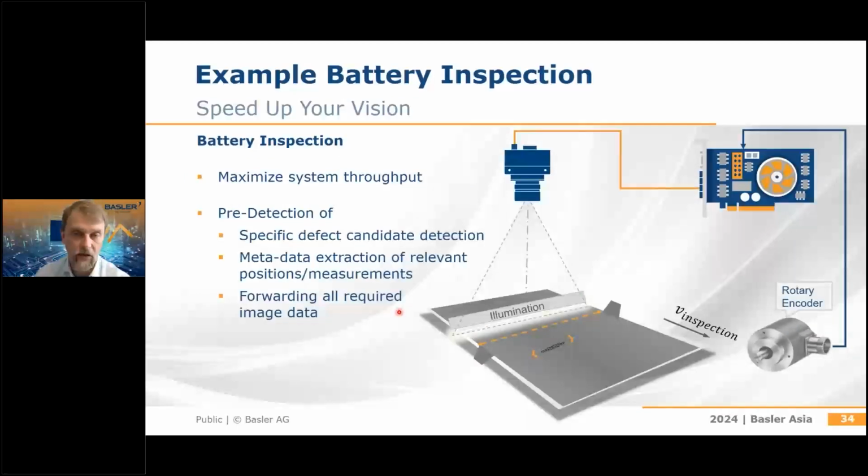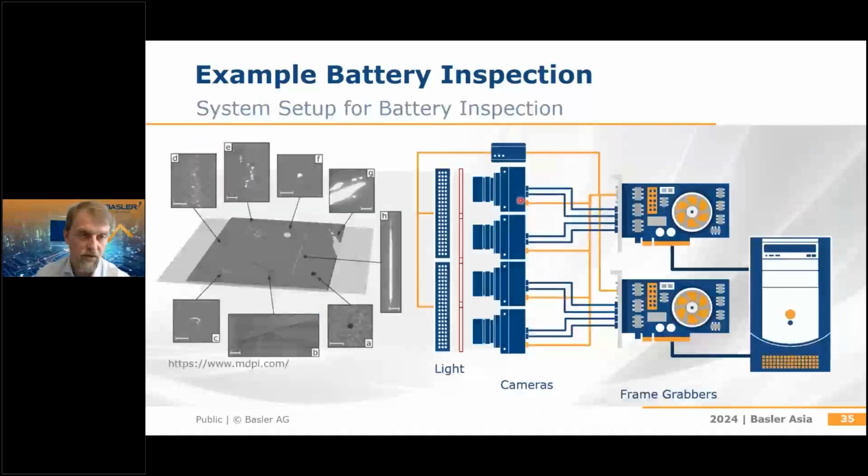So now imagine you have a system with several line scan cameras looking at, on the left, you can see an extraction of how these defects normally look like. It's taken from a publication because I can't show any customer images, but this publication is okay. So you can see there are a lot of different defects. These defects normally get classified by using AI or classical machine vision libraries.